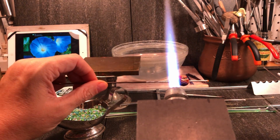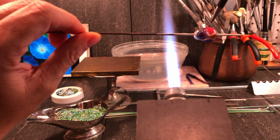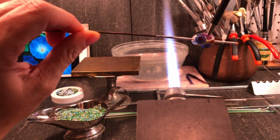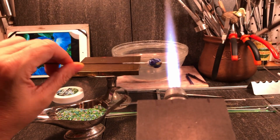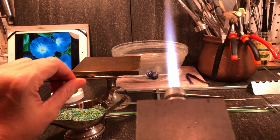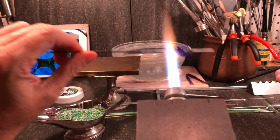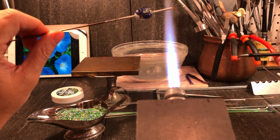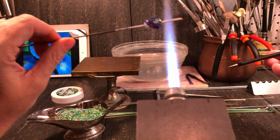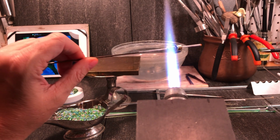And once I get to the point where I can actually see through it, I will bring it to the side, give it a second, find the middle, and do a deep plunge. I want to go all the way down to that core level. And you'll notice I was turning my tool back and forth while it was in there. Okay, let me get a bit of insurance heat while I'm explaining this again. So the pointy tools, because they're small, they heat up very fast. So you generally need to cool them after each plunge, especially a deep plunge like this.